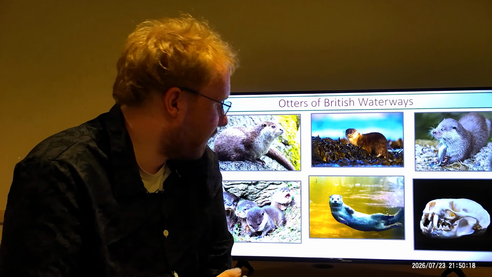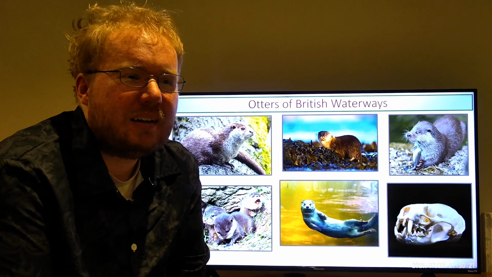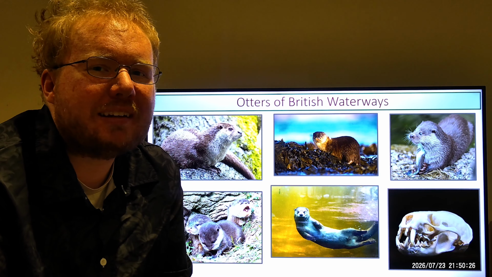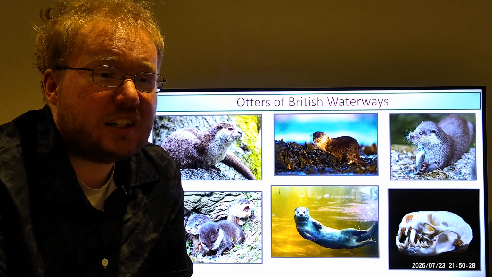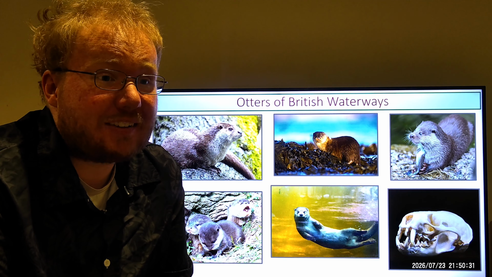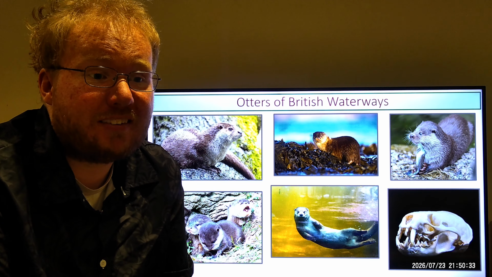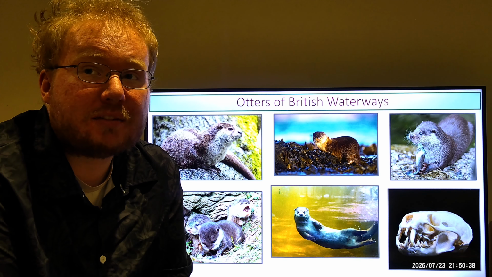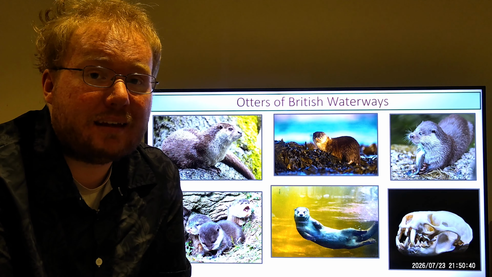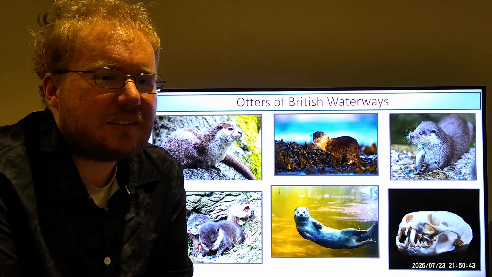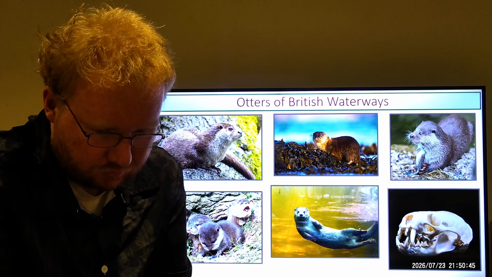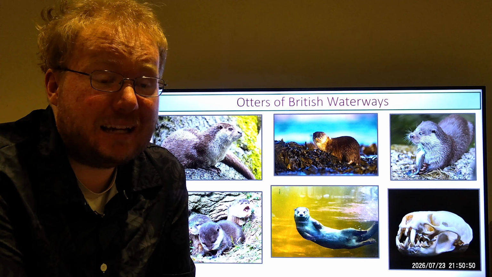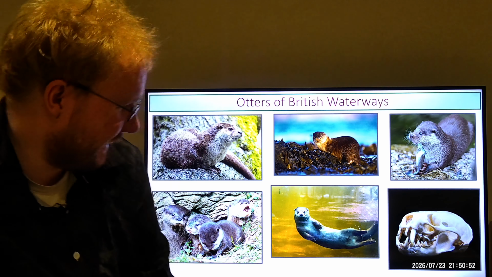Of course, I first saw otters in the wild about 14 years ago at the Attenborough Nature Reserve in Derbyshire, where I actually caught a fleeting glimpse of otters. But when I went to the Isle of Mull off the west coast of Scotland in 2017 with my mother, we actually got to see dozens of otters, and that was the best week of my life, really.